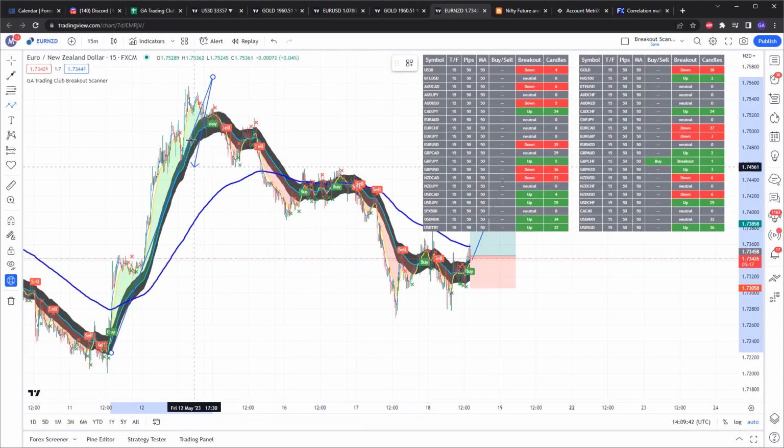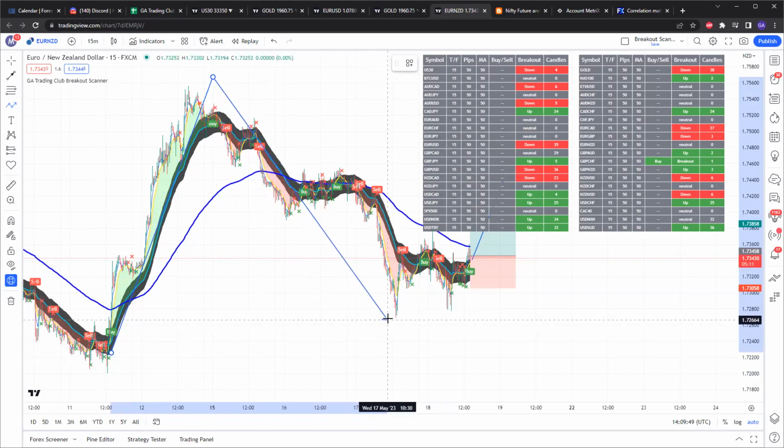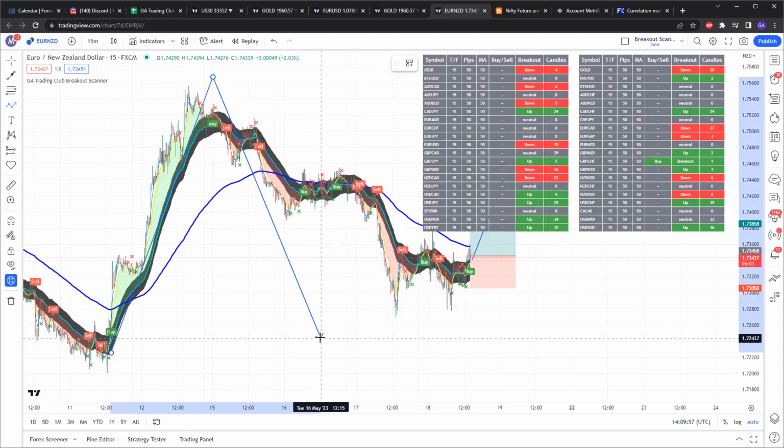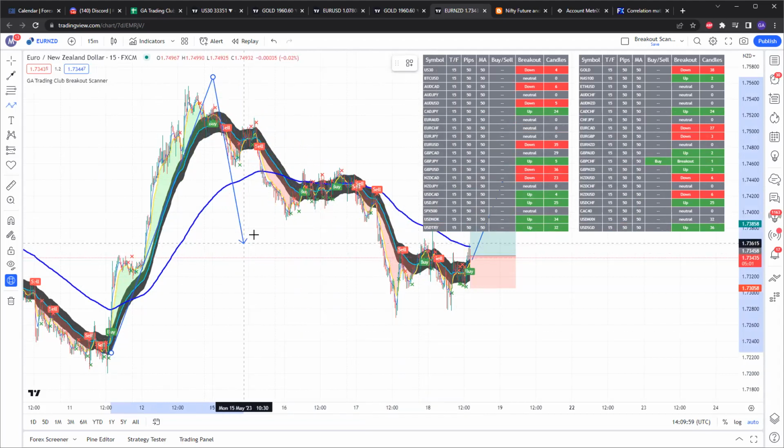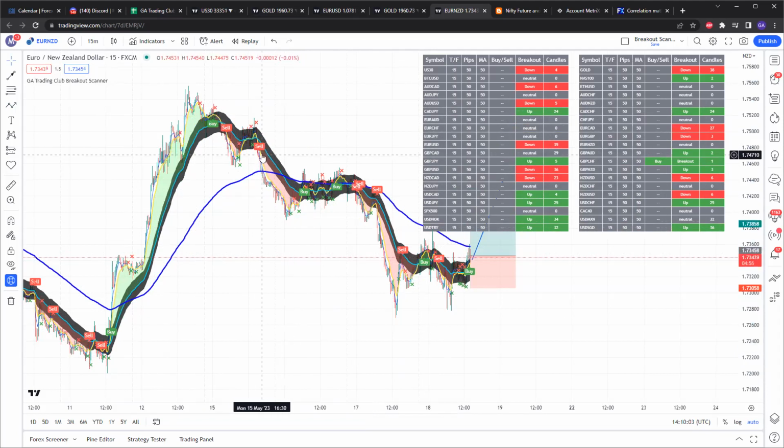So for this one right here, you can see this structure. Structure would have been completed around 1.72200. And this low was 1.72715, so about 50 pips away from the completion of structure. So what I normally like, or structural entries that I like taking, is maybe this sell that's right here. You see what I mean? Like this sell that's right here, or this sell that's right here.